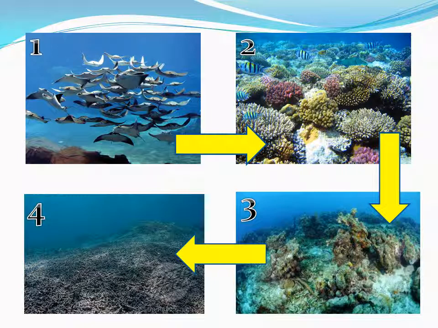So if we have less sharks, the first picture shows we'll have an increase in rays. The increase in rays leads to picture number 2, which is a decrease in fish on the reefs and other crustaceans, which leads to picture number 3, which is a dead reef. There weren't any fish living on it anymore to help it sustain, so less sharks, less rays, less fish, less everything will lead to the decline of coral. And picture number 4 is a completely dead reef, which is very hard to restore because there's nothing else living. So that is the big picture on how these sharks impact our environment.